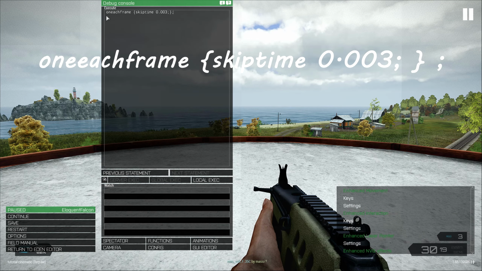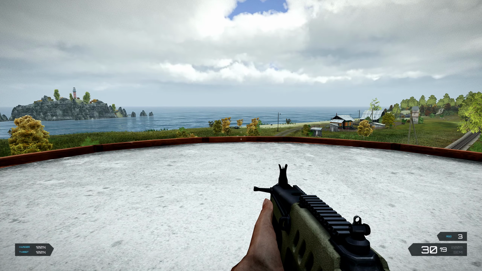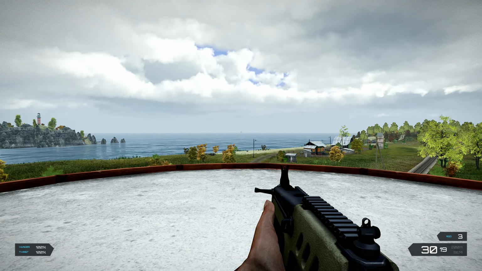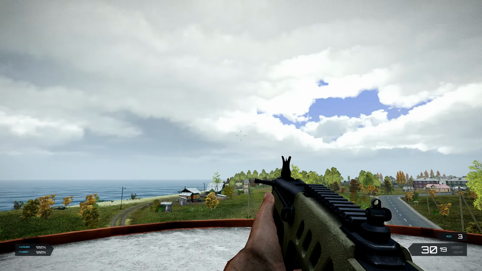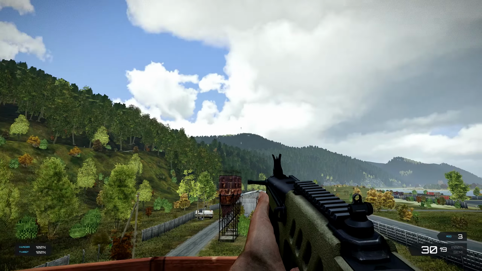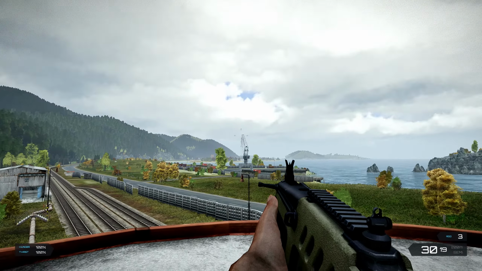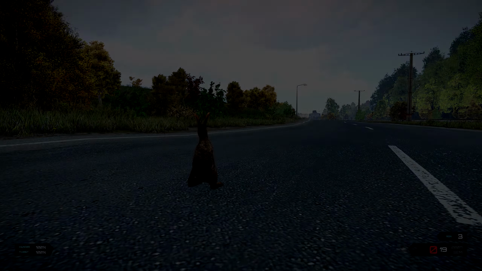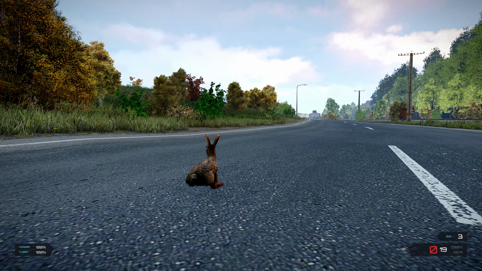Now this is a command that was difficult to find, but is incredibly useful. It increases the timescale of the world around you, however it does not increase the speed of your character, so you can create some interesting looking cinematics. This script is perfect for time lapses. As you can see, it moves the clouds around erratically and will also change the weather very quickly. Here's a shot I got while I was just testing it out.